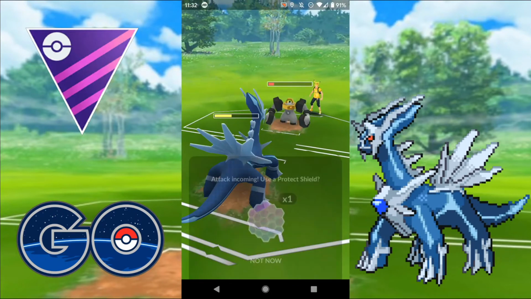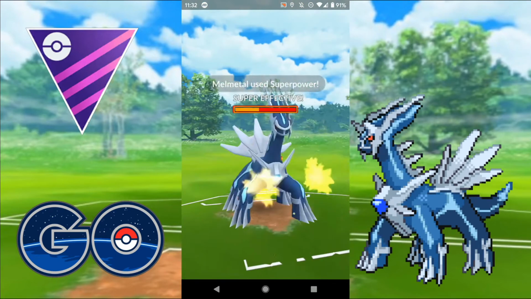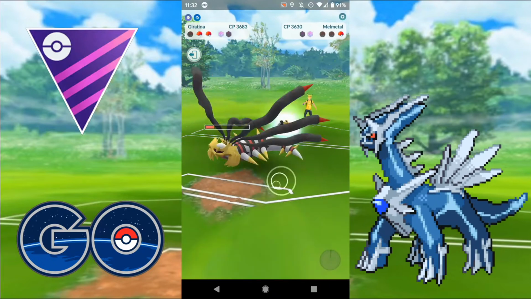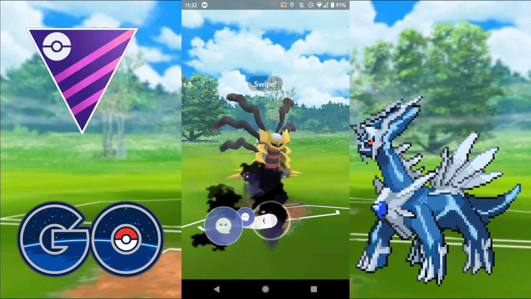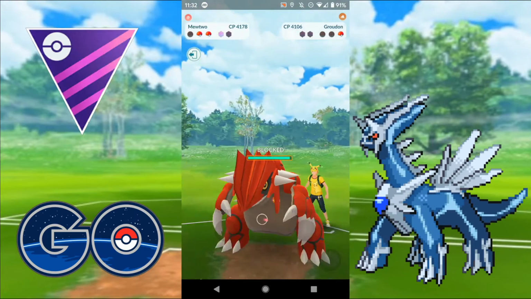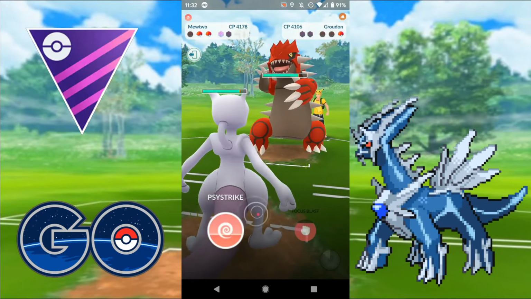It's going to throw an attack. If it's a superpower, that's fine. It'll take out my Dialga, but I will be able to come back out with the Giratina and farm down. So out comes the Groudon. Good for me. So I throw the Ominous Wind, bait out the last shield, which is absolutely spectacular. Look to charge up a little bit of extra energy.